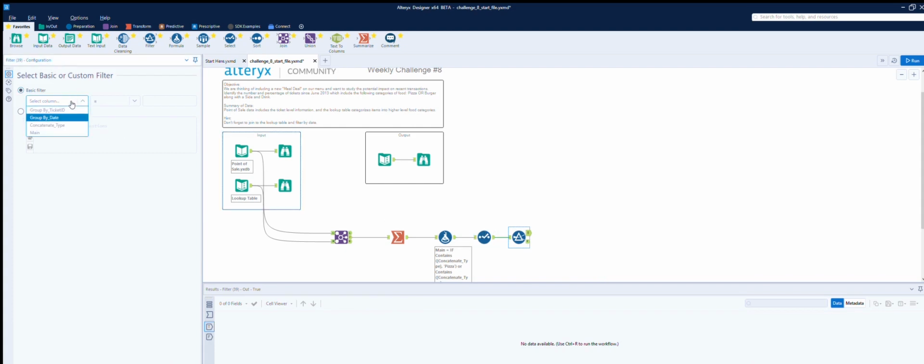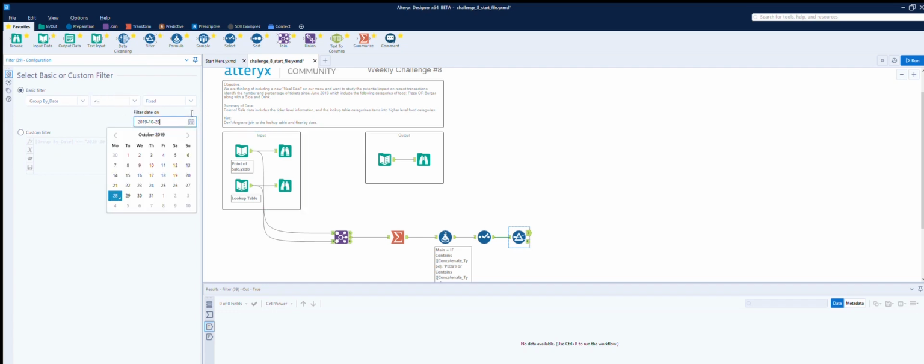So group by date. So we want to group by date, and we want the 1st of June. So it's equal or greater than. Would have been easier to do it. I'm sure I can change this.